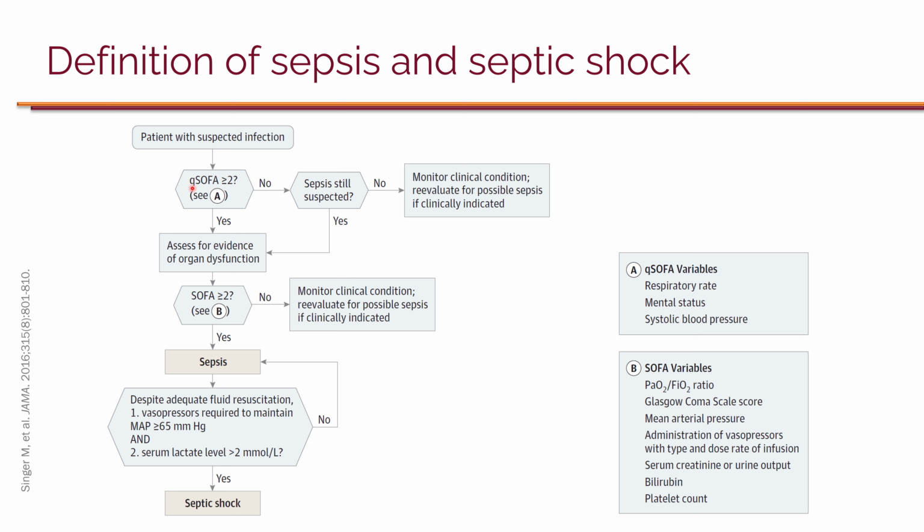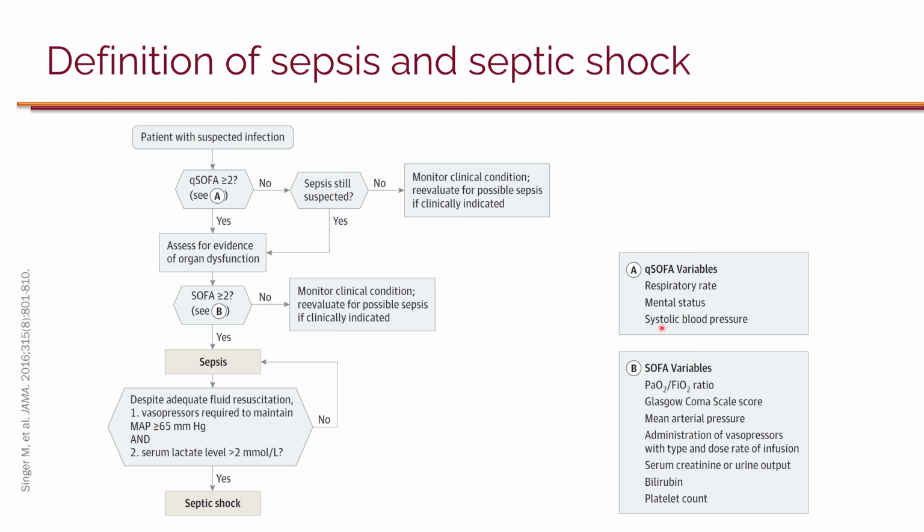Whether you use SIRS criteria or qSOFA, and there are other tools out there that we will not discuss, they can screen for patients and identify people who are more likely to end up with critical illness. The qSOFA has 3 things: you look at respiratory rate, mental status, and systolic blood pressure. The cutoff values are a respiratory rate of 22 or more per minute, altered mental status, and a systolic blood pressure of less than or equal to 100 millimeters of mercury.